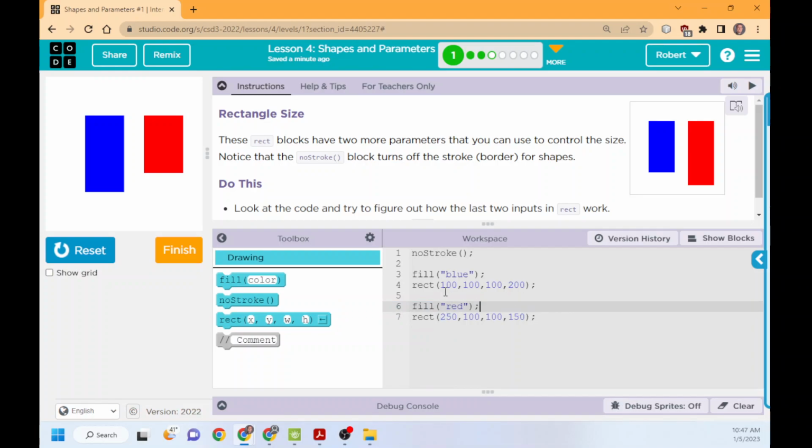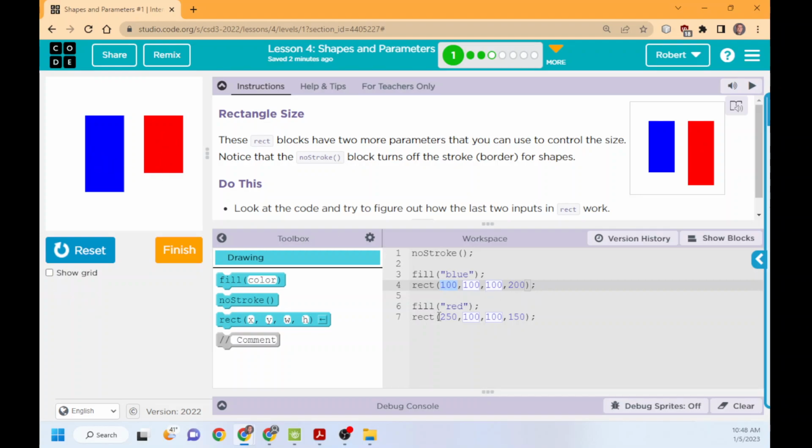But for now, let's look at this. X, Y, this is blue. This is 100, 100, so that makes sense. The X and the Y is 100. It's blue, and then it's 100 wide, so that looks good. And it's 200 long. Well, that looks like it's too long. However, it looks like the red one is the correct length for this.